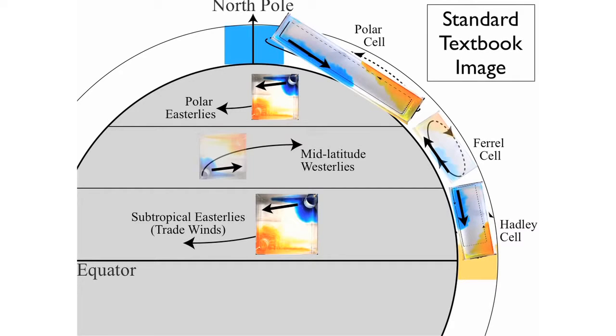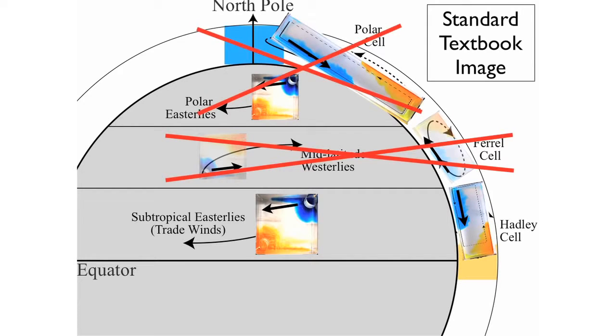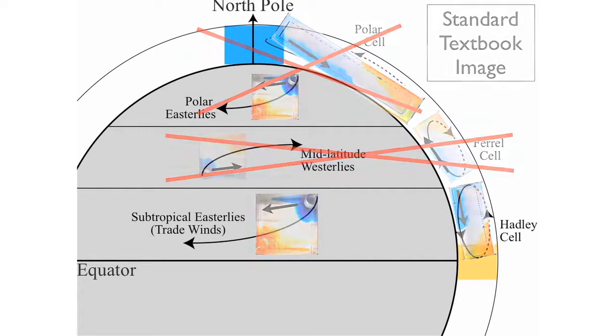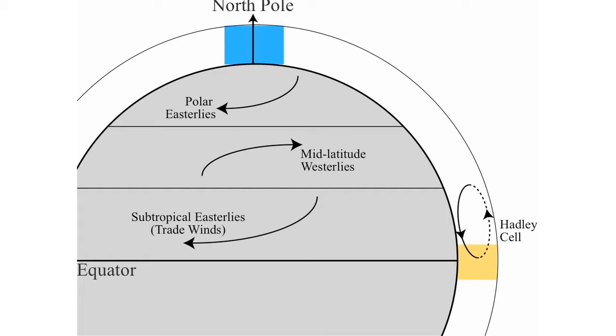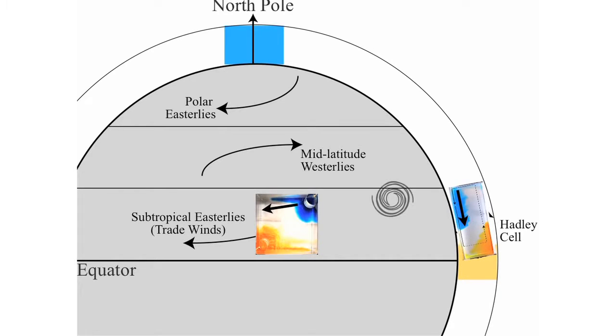Okay, so you have two easterlies. In between them is the mid-latitude westerlies. The argument is it's due to these three overturning cells, but in all truth, recent data over the last couple decades shows no polar cell, no Ferrel cell. And instead, really what's happening is there's a nice overturning Hadley cell. That idea holds up. Our experiments work perfectly for that.